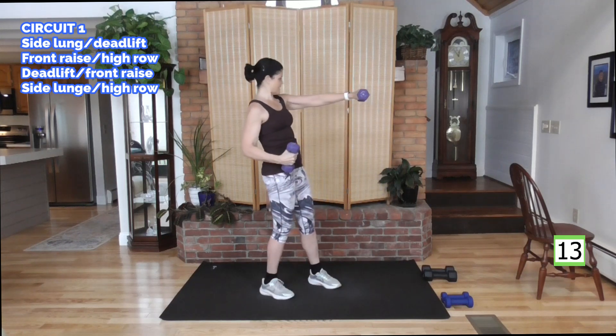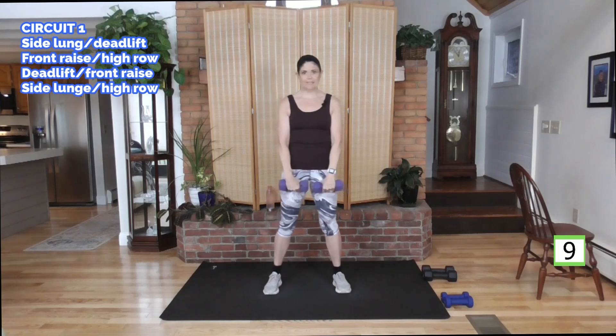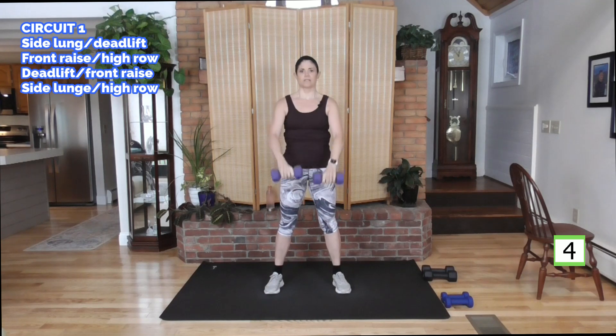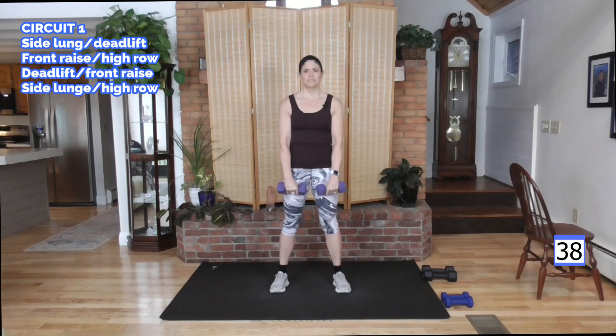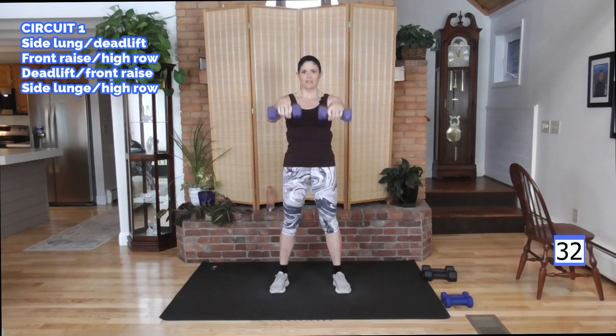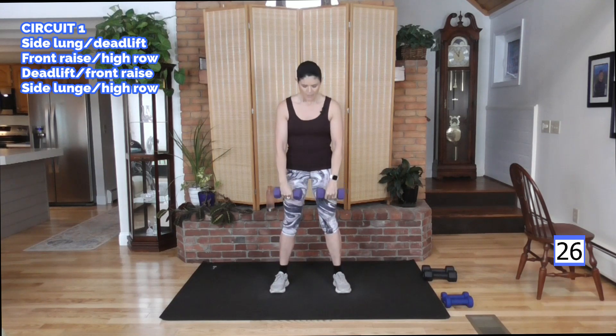You've got all of that space that gravity is pulling on, which makes it heavy. You're going to take that deadlift, come down, come on up, do your front raise. Here we go. Taking lower body combinations, upper body combinations, and then upper and lower body combinations — lots of ways to make compound moves, which just means you work more than one muscle group at a time.